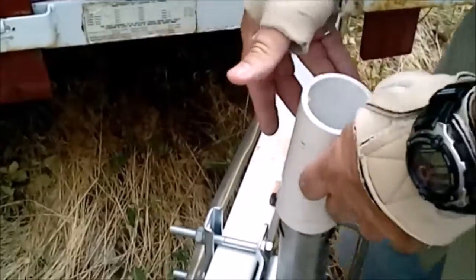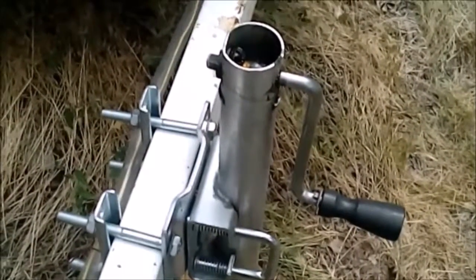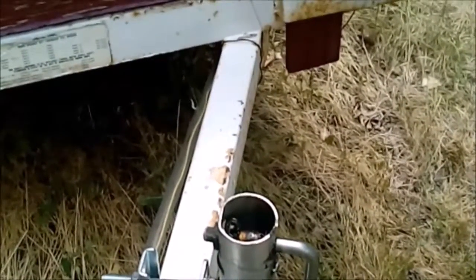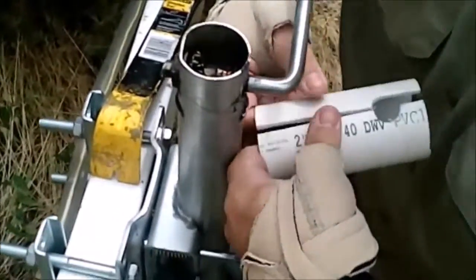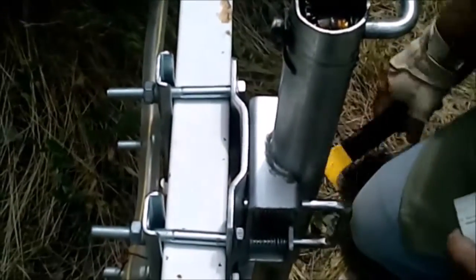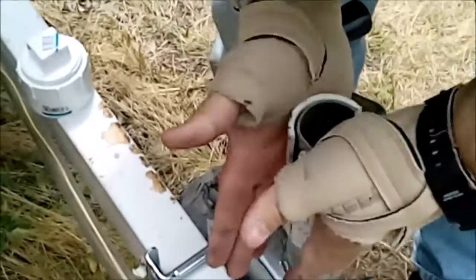Let's see if it'll fit on now, or if I've got to start all over again. It should line up - yeah, it should line up all right. I need a demo bar to spread that apart. The last one I could put on from the top; this one I can't because of these ears coming out. It took both of us to get it there, but we finally got it on.